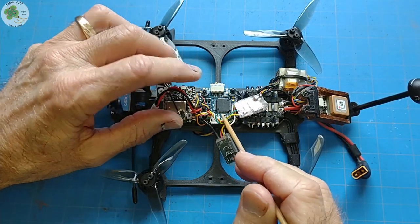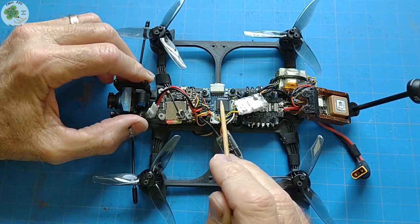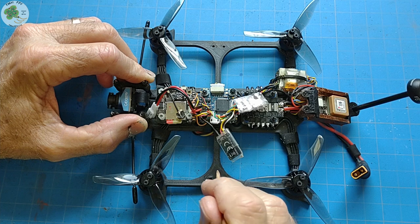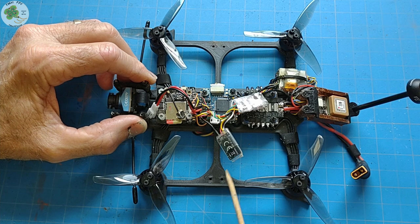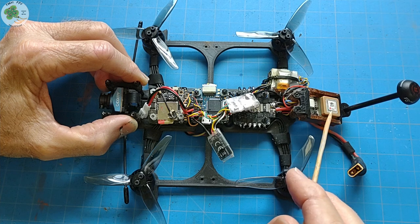The flight controller I'll be using is this Maytek F722 Mini SE, which I've got in the center stack position of my triple stack 3-inch Nexus build. You can check out this Nexus frame if you want on my site at tmacfpv.com/nexus.